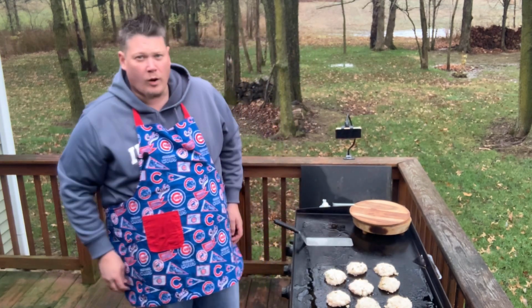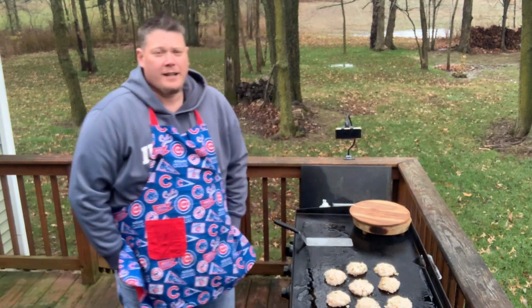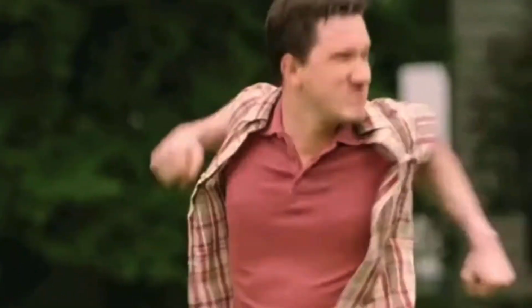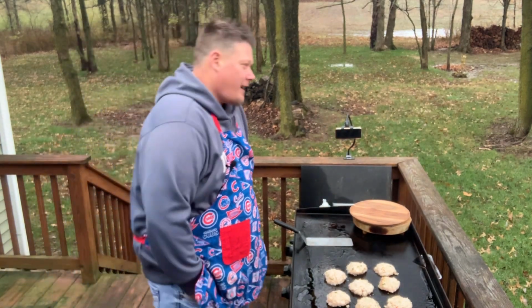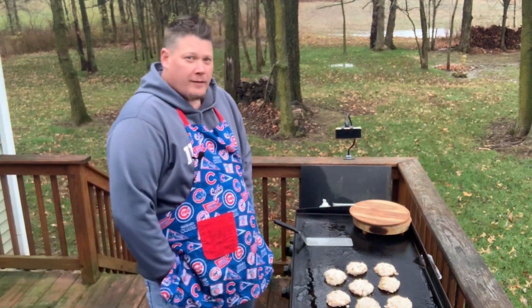Sunday afternoon, I'm watching football, making crab cakes. Reminds me of one of my favorite movie lines of all time. Yes, crab cakes and football. That's what Maryland does. I don't think of Maryland football, but whatever. The funny part of Wedding Crashers.